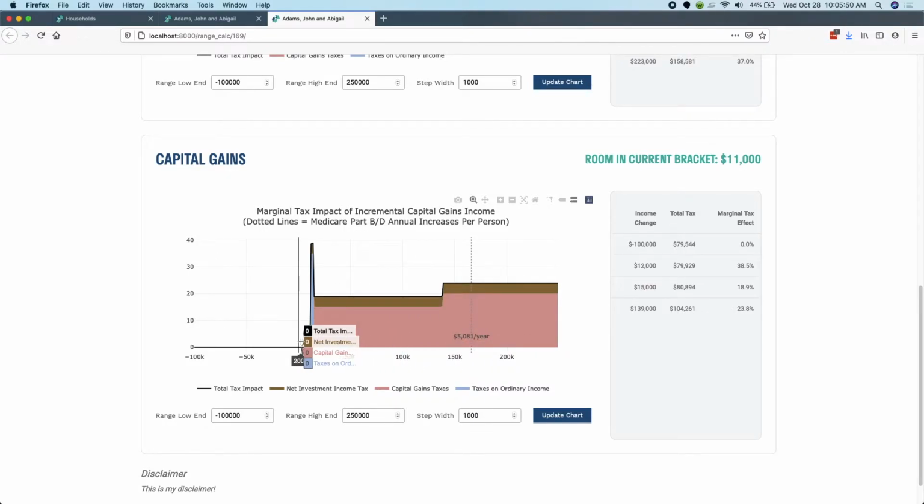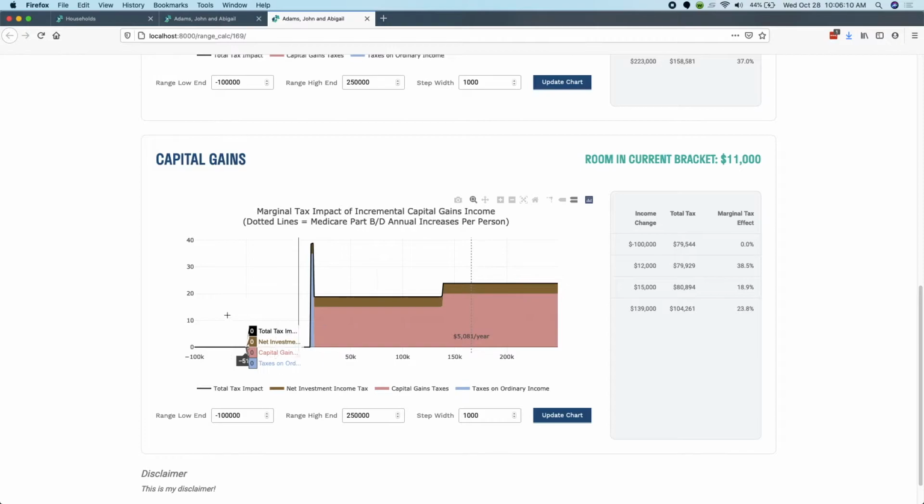And if I go back this way, there's no impact of adding capital gains, either because I'm below the income threshold, or maybe I have a loss. And so adding capital gains just means less loss, but still no cost to that. And that's a hint actually to what's coming when we talk about this sliver where it's actually much higher than 15 or 20%. And also it shows up blue, which is ordinary income tax.